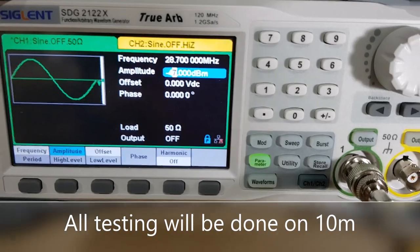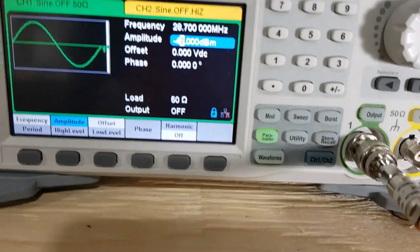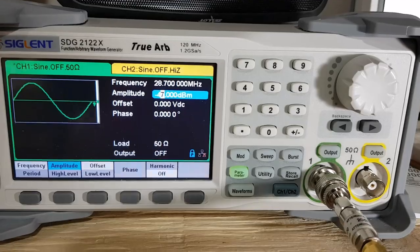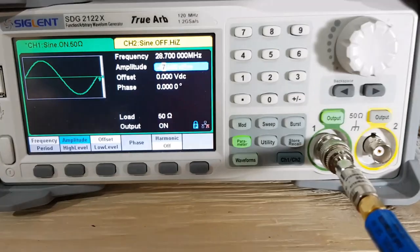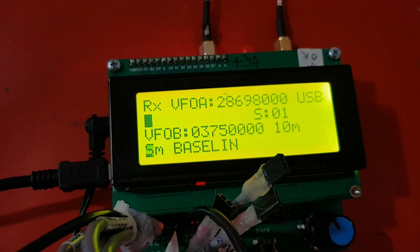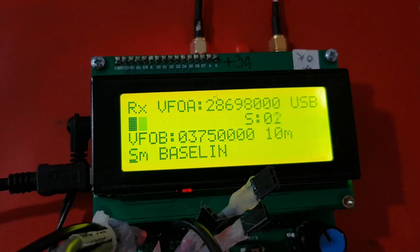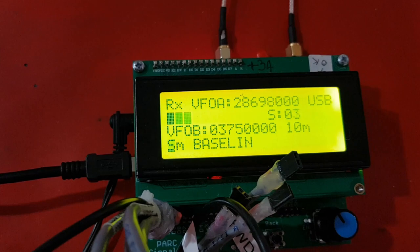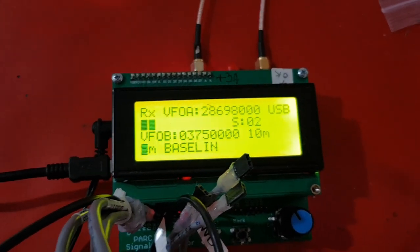For the first S, I'm going to feed in minus 47 dBm plus the 50, which will come out to minus 97 dBm, which is an S5 signal level, and I'll check that against what the software is saying that we're getting. Right there, this software is kind of struggling to pick up that level. So we're down, saying it's around S2, S1, S2. So it can't really pick up down to an S5 signal level. It's having problems doing that.